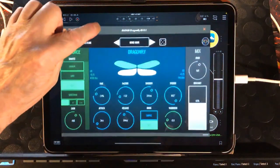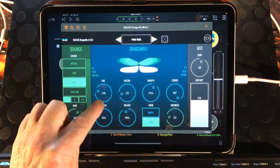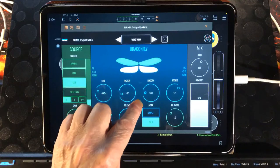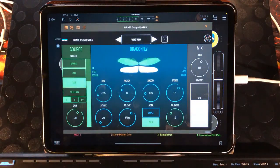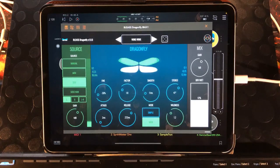I think it's, yeah, self. You can tell because it will change depending on velocity, pressure. Again, I'm only playing with the actual preset that's there. It's almost like a fluttering of wings, listen. What it's doing to the tape hiss.